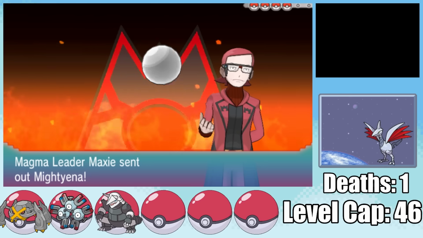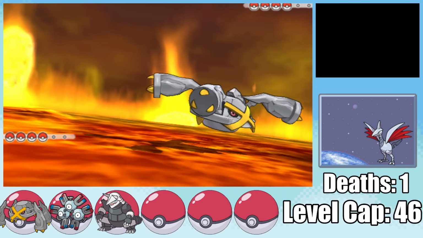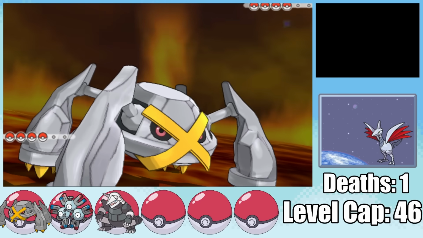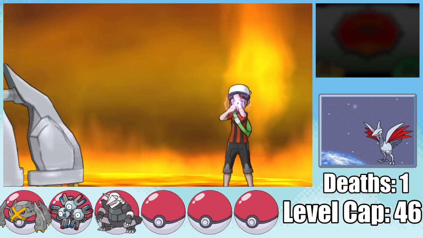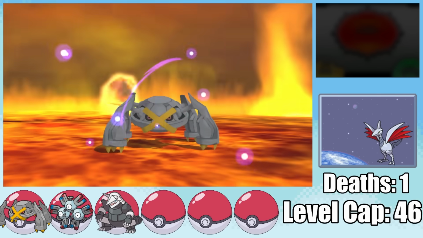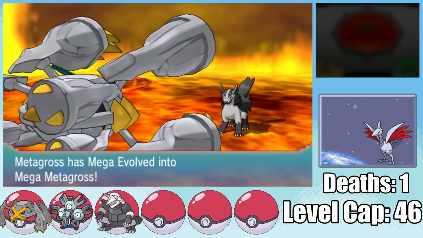There are 2 big reasons I'm not scared of this fight in particular. Maxie only has 1 fire type on his team, and because it's his Mega Evolution, he's guaranteed to use it last. On top of that, because he uses Mega Evolution, as per the rules, I too am allowed to Mega Evolve. And Mega Metagross is an absolute monster.